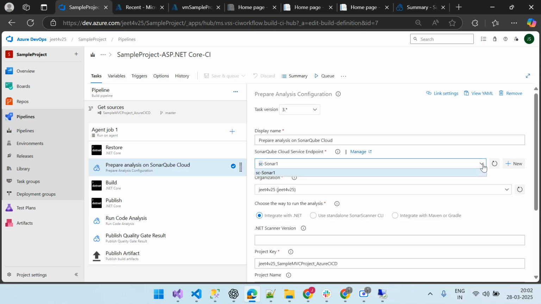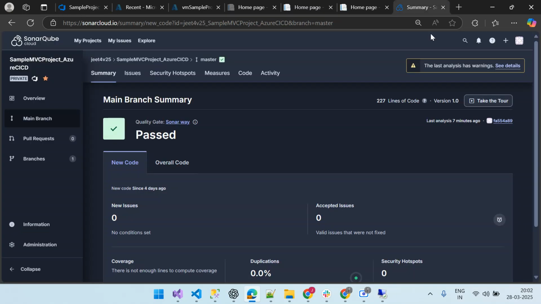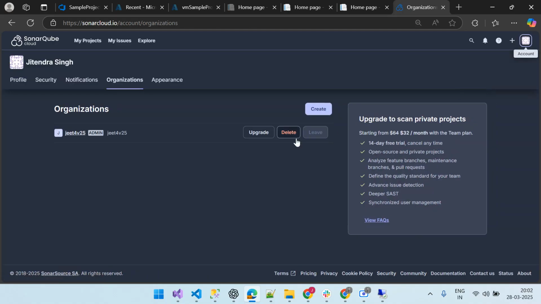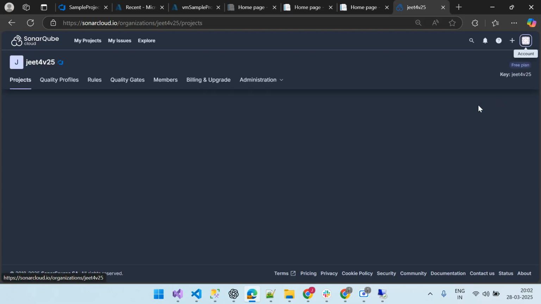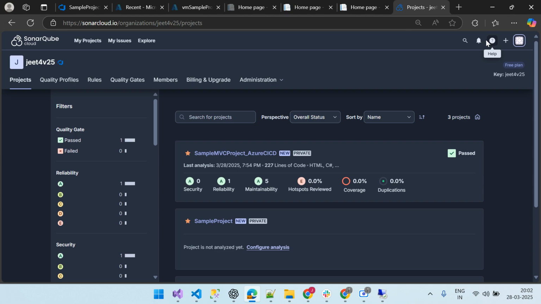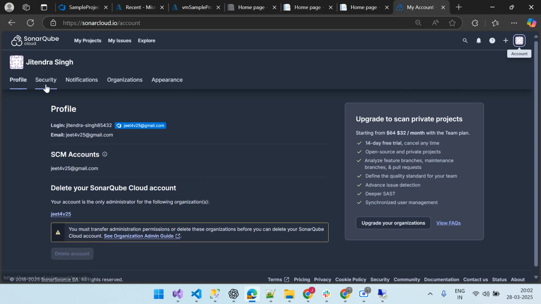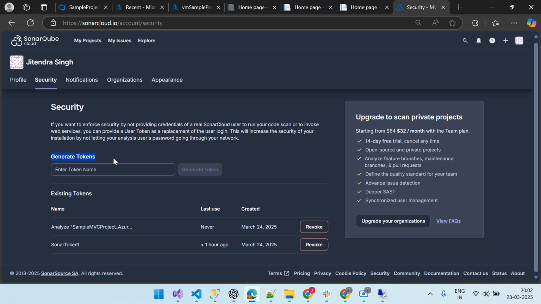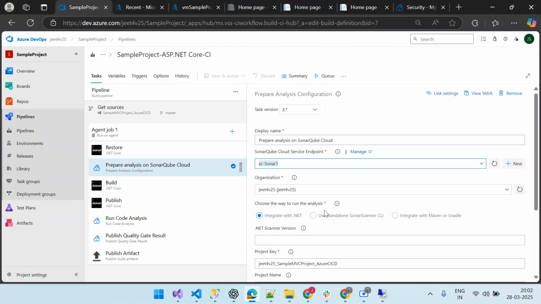Inside security, generate token, and inside this we have created one sonar token 1. So from the SonarCube gate, we need to move to this location, and here we need to generate one token that will be utilized here.